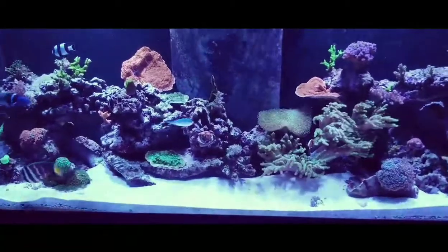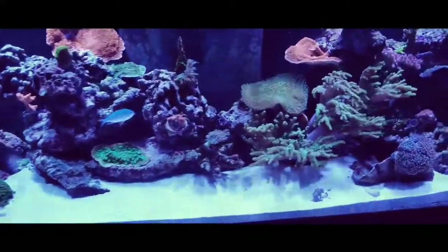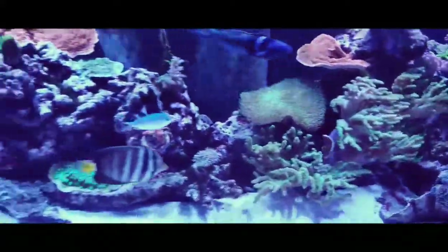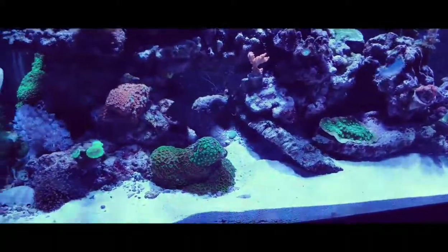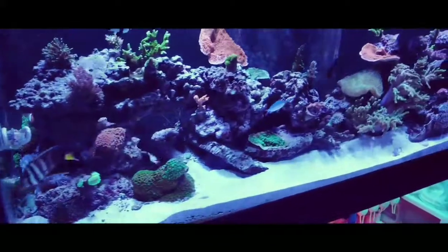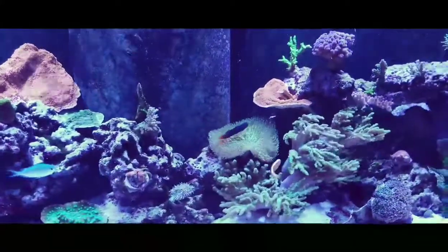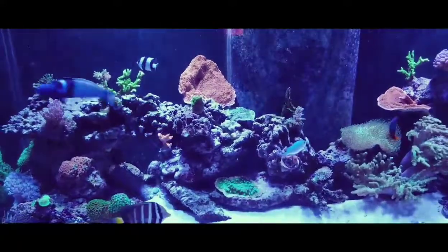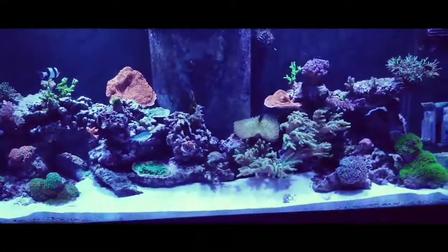Now on to the positive things, the changes that I've made to the tank. As you can see, I added about 10 more pounds of sand. I'm thinking of grabbing another 10-pound bag, because basically that just took care of the front, and the sides and the rear I didn't add any sand to. So I'm probably going to add another 10 pounds in the future. I also ordered about 15 more pounds of live rock, or dry Pukani rock, and I'm going to add that to it whenever it shows up.